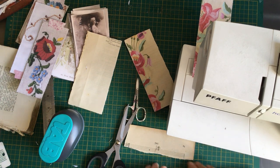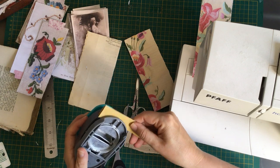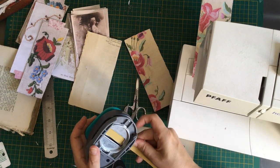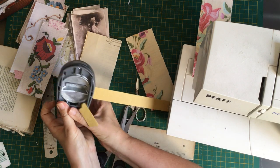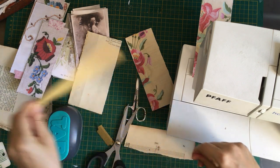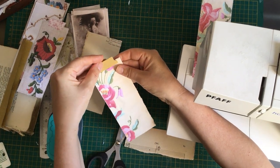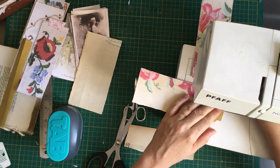Just fold the whole strip and I can go along and punch them out as I need them. But don't tell me I'm feeling like changing my mind. Okay. Let's see what happens. No, I do like it on there, you see. I'm not changing my mind. Needle up, change to zigzag.